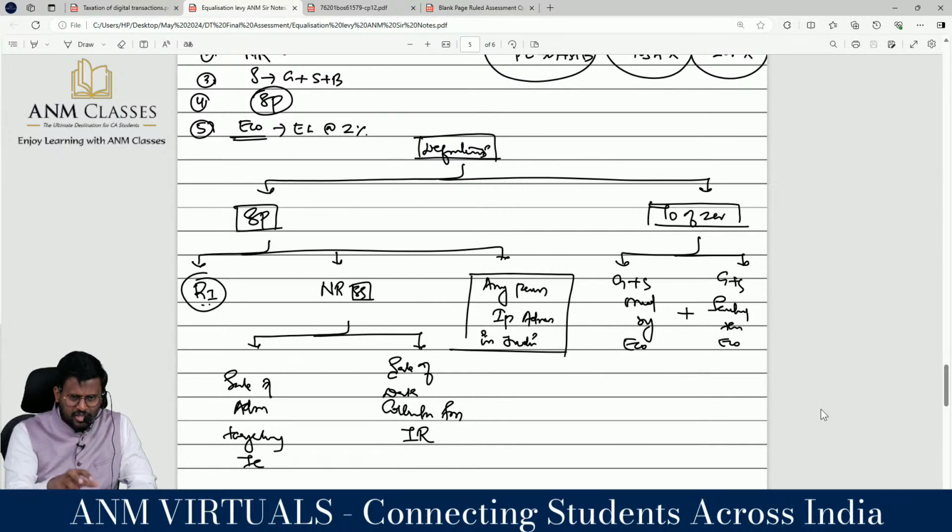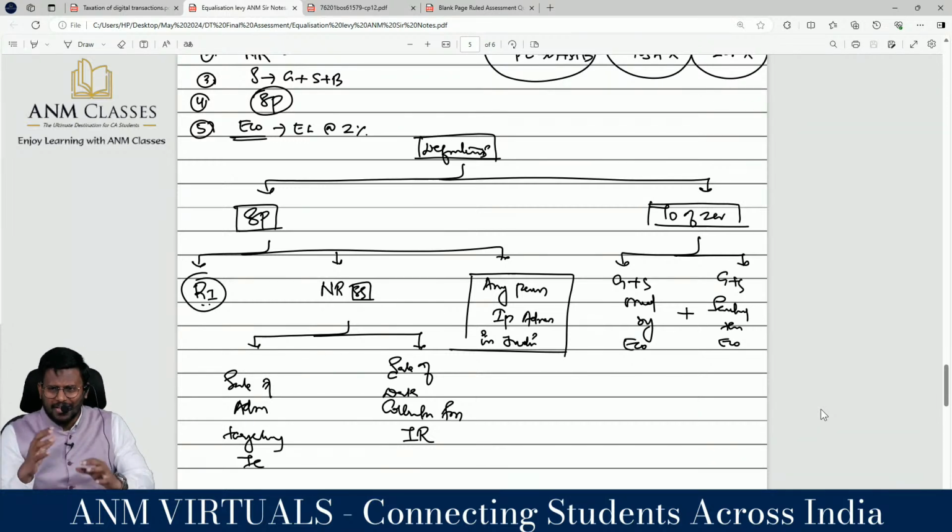This consolidation is world class. Are you really with me? Yes, sir. These charts, yesterday we did a brilliant job with regard to this chart. The same I have done for the entire direct tax through this batch. If possible, we will have a 5 hours marathon in one shot, the entire direct tax from assessment. We will try our level best. I will inform you at the appropriate time. I am completing that document, and now the AFM class is going on. I can't disturb that class. Let it get over, then we'll have a session on direct tax.